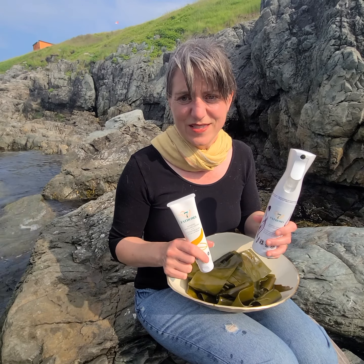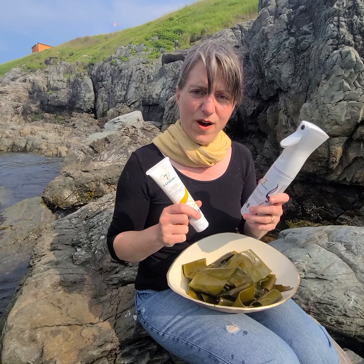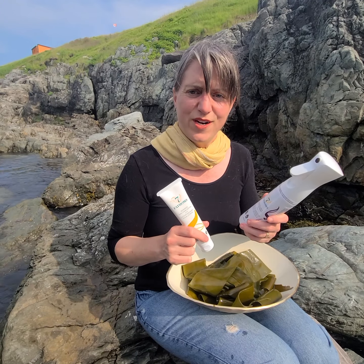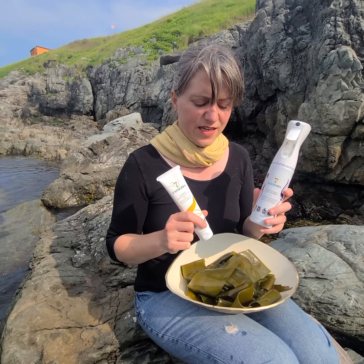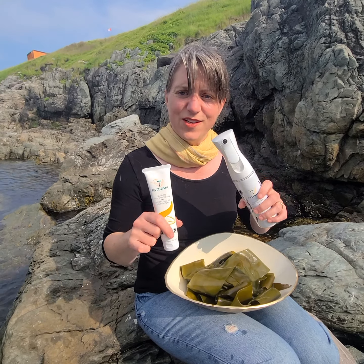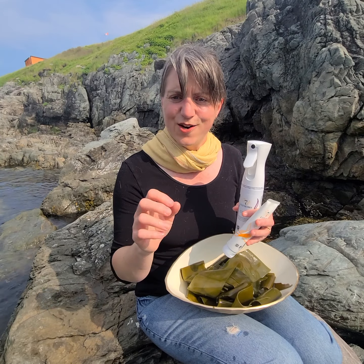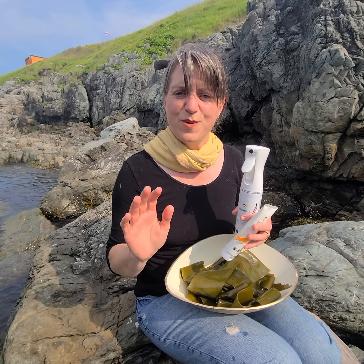Wherever you're having concerns. It's important to understand what happens when you're putting a product like ours, with a high concentration of seaweed extracts, on your skin. This extract contains three major bioactives that literally interact with your skin cells. They help to draw hydration into the skin and hold it there, and they also help to block inflammation.